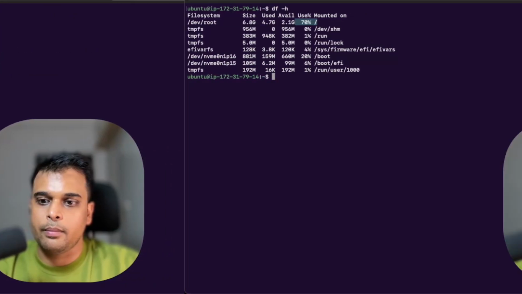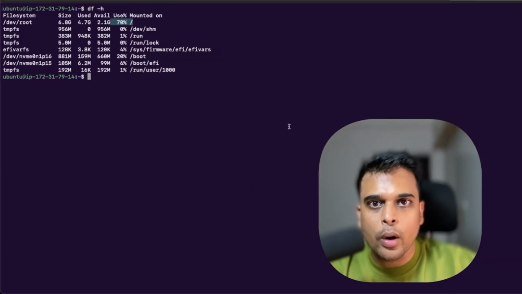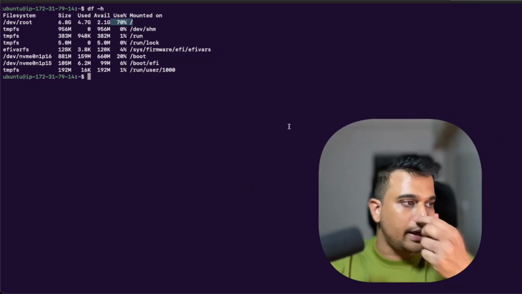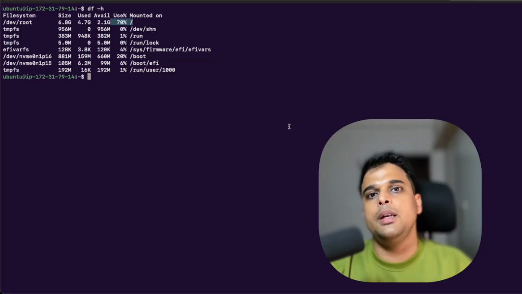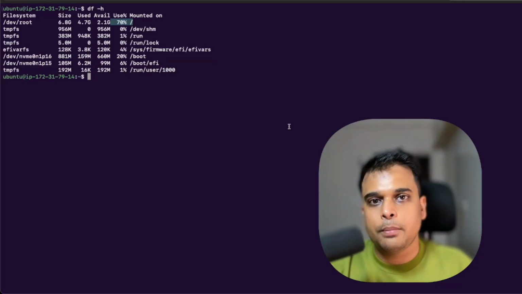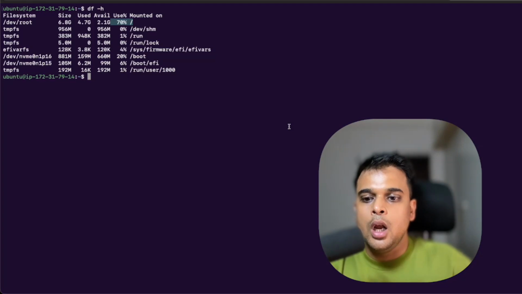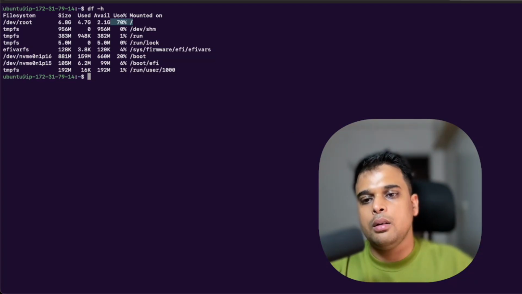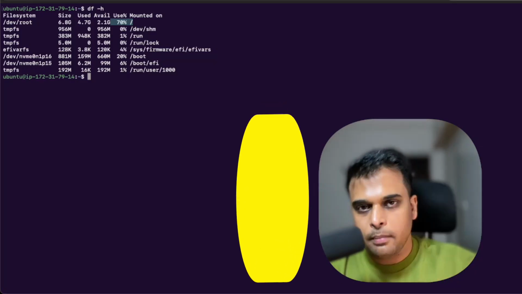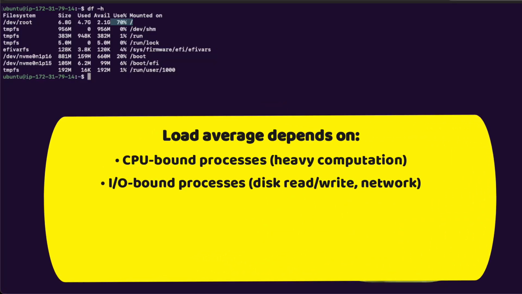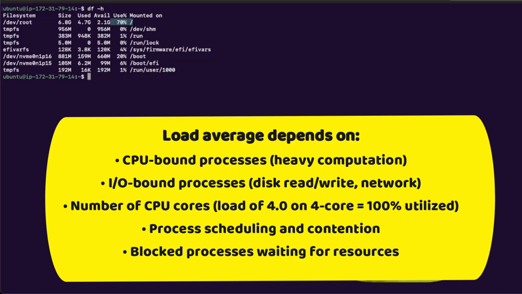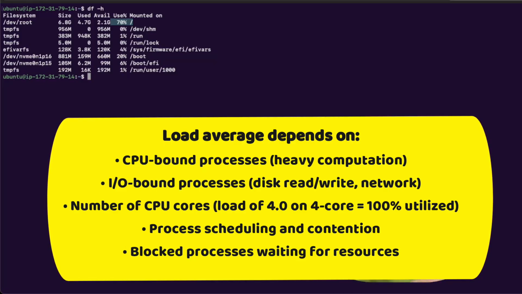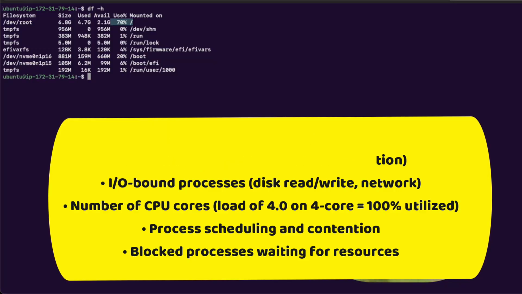Right now I get into the third step. What is the third step? We try to check the load average. Why load average? Most of the time people assume that if the load average is not ideal, it is directly proportional to the CPU usage, which is not true. Because your load average can depend on multiple scenarios: maybe running on your CPU, or waiting for the CPU, or waiting for the disk IO, or waiting for networking inputs. The overall load can change for multiple reasons, so we need to check that as well.